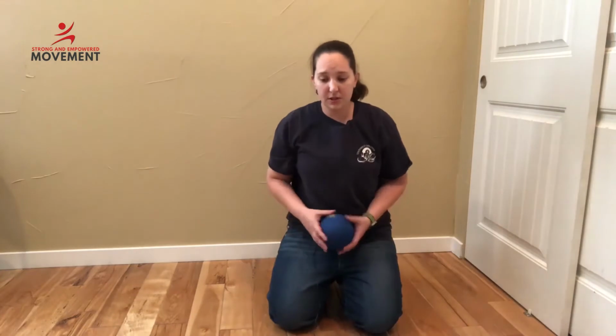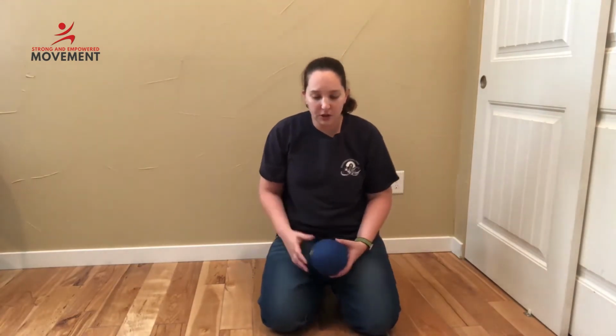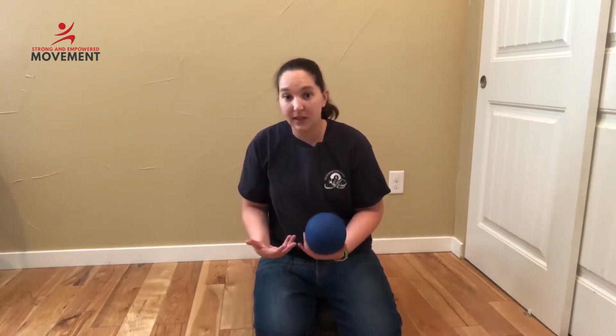So with this exercise, with this type of rolling, what you're actually going to do is use your body's sympathetic response. So if you've heard of fight or flight, your body needs to relax sometimes. With this, what we're going to do is do some relaxing breathing techniques to actually get the ball on the tissue and then the tissue to relax.